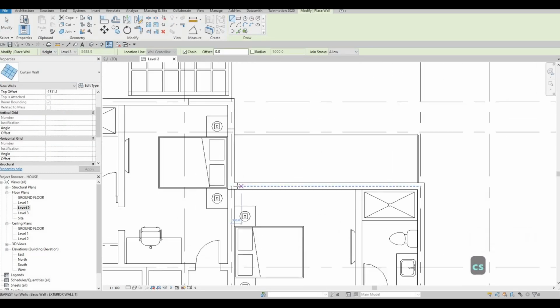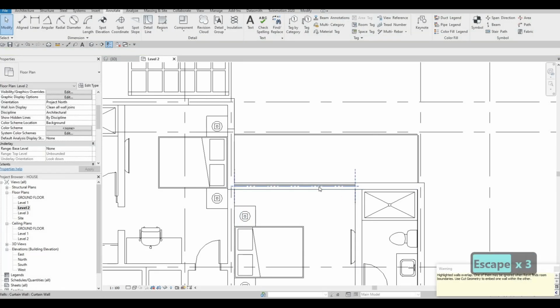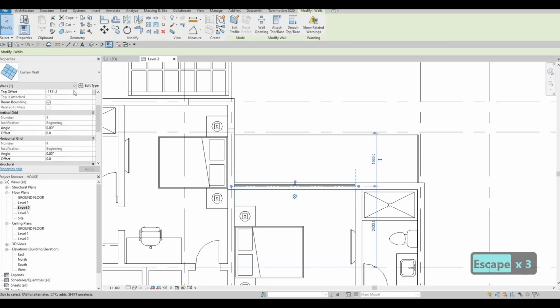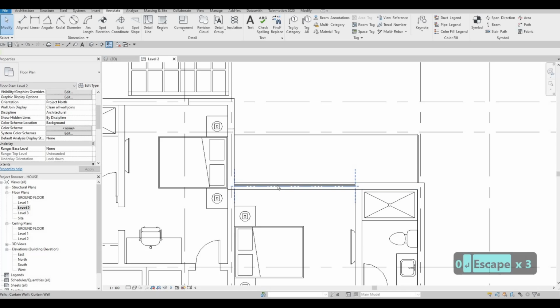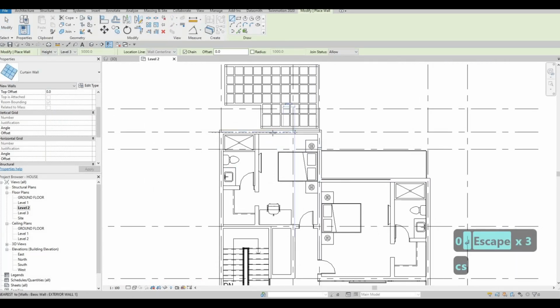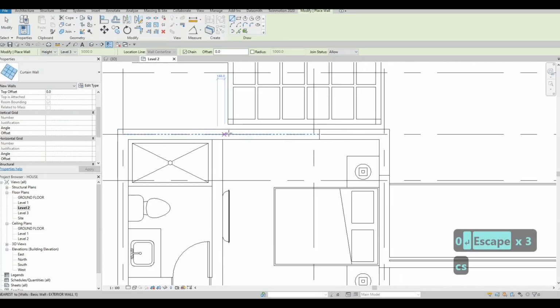So curtain wall again, and then add it into this part. We want to make sure that everything is showing. Remove the offset first, because we're going to deal with that later on. And then we have this one right here.